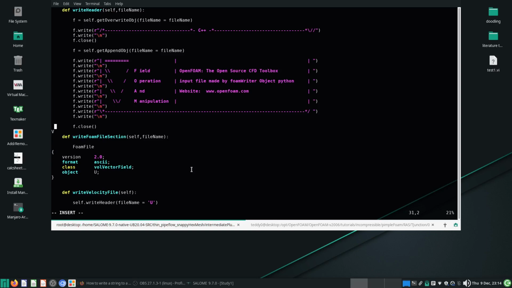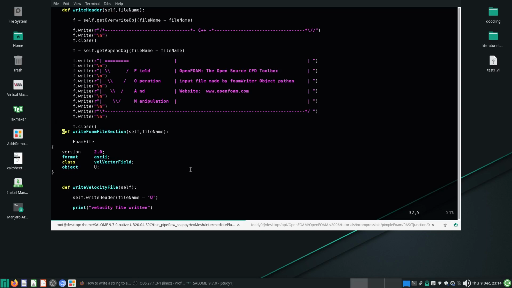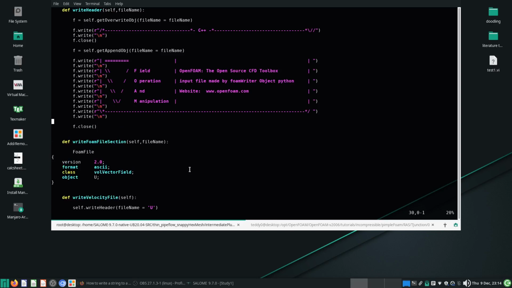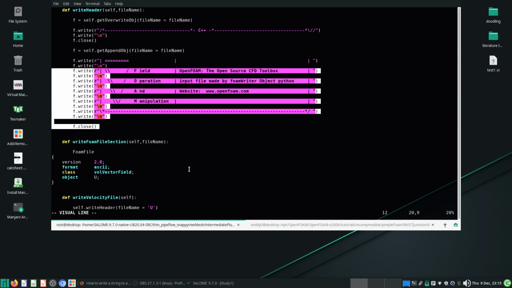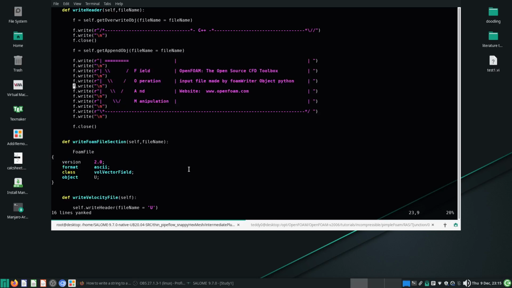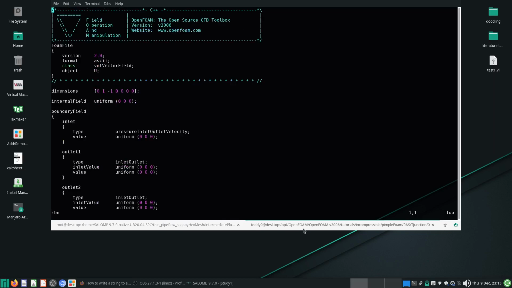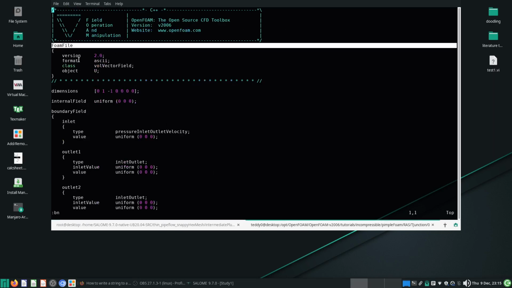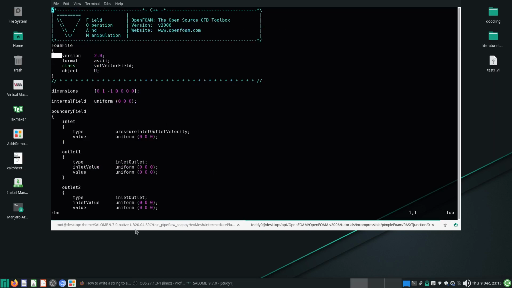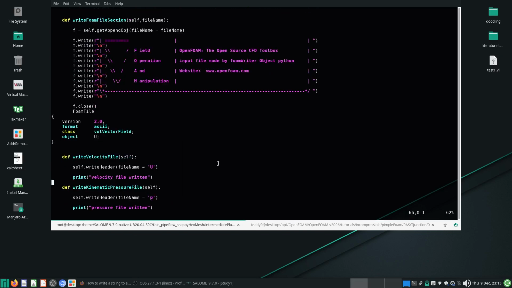Instead of having the write object, I'm only going to use the append object here. So I'm going to yank this and paste it here, and let's watch the indentations carefully. This first line is not indented at all. This one is indented 4 spaces in, so let's follow that format.